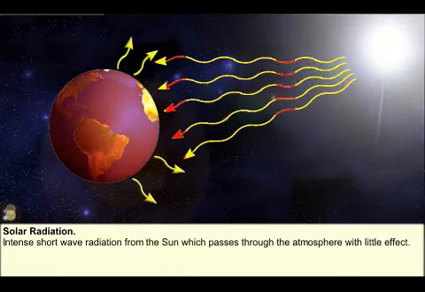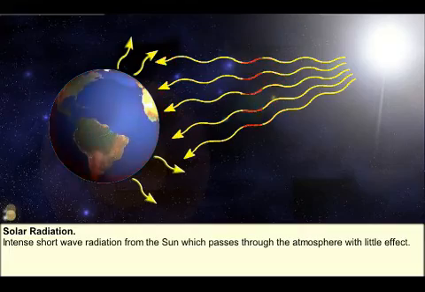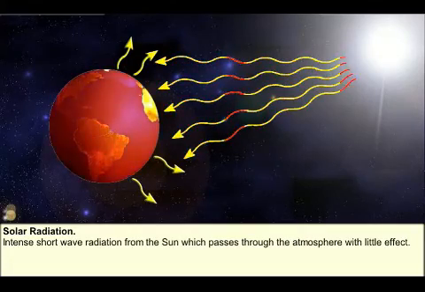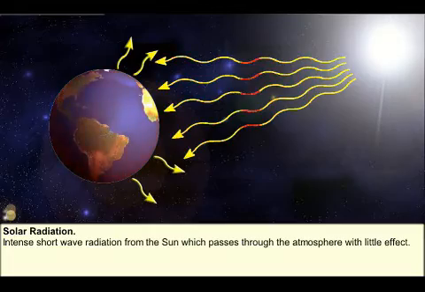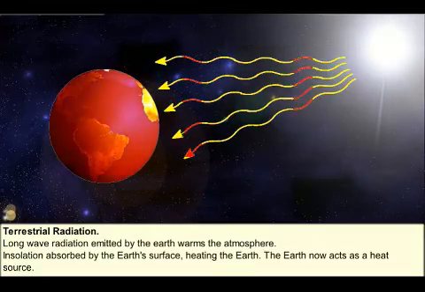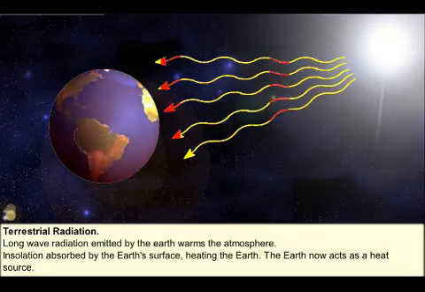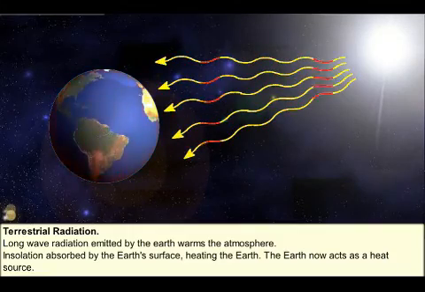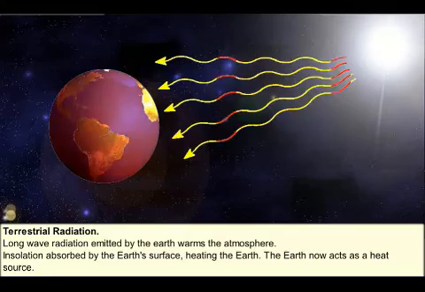Clouds will reflect part of the incoming energy out to space again. The rest will continue to the Earth's surface. In clear weather, around 85% of the original energy from the sun will reach the Earth's surface. At the surface of the Earth, the sun's energy has its greatest effect. Incoming shortwave solar radiation, or insolation, is absorbed by the Earth's surface, and as it does so, the surface warms up.